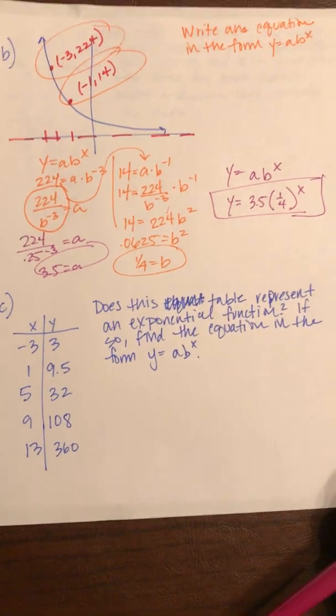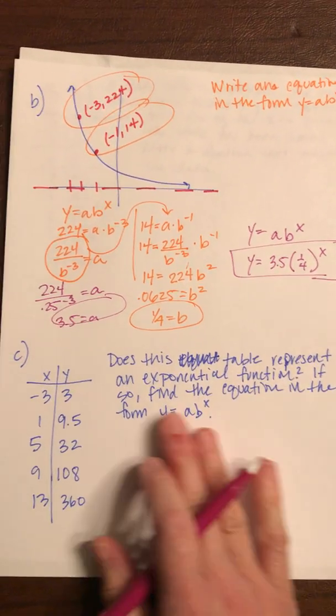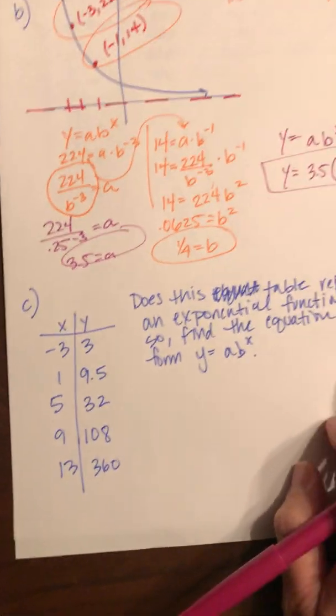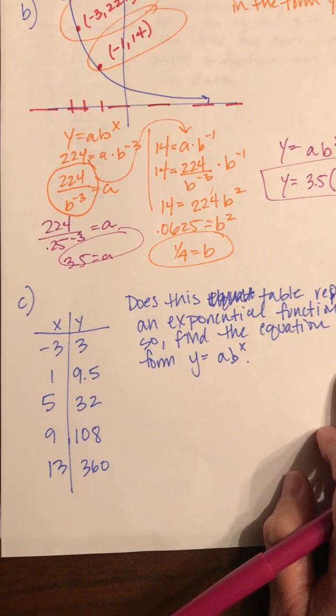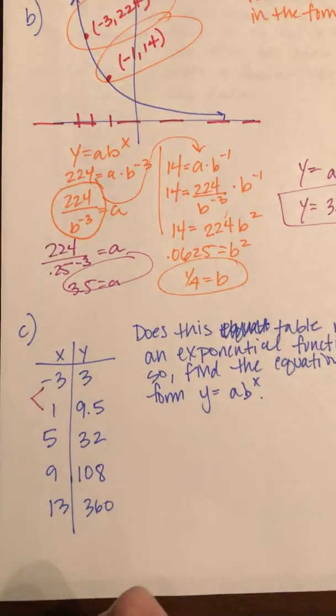This one says, does the table, I messed up here, but does the table represent an exponential function? If so, find the equation. On this one, there are going to be a couple of questions in your homework where you are asked to determine if it's exponential. I want you to get in the habit of looking, basically.